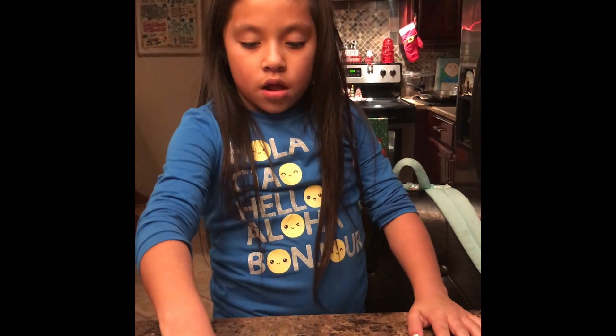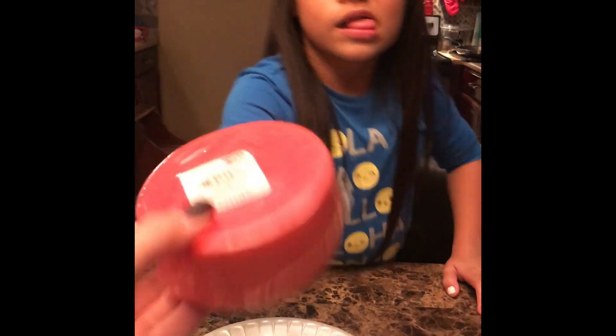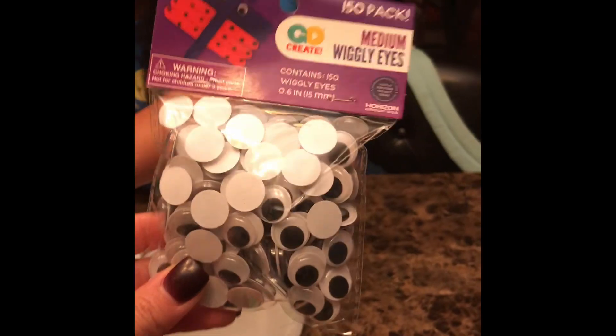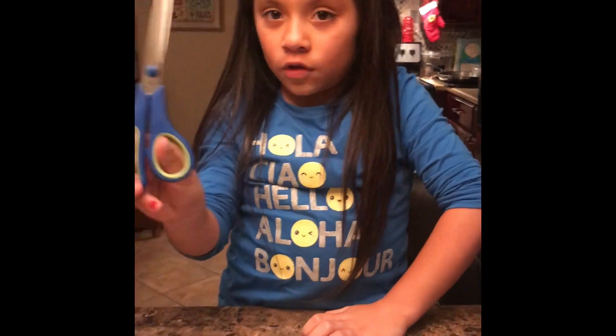So, what are our materials that we're going to use, Aubrey? We have crepe paper streamers, like the ones for birthday parties. On the streamers we have red, yellow, green, and orange. We also have googly eyes - you can use whatever color or sizes that you want. And you have to have toilet paper rolls - we went through a lot of work to get those. We also need scissors, glue, and some paper plates.